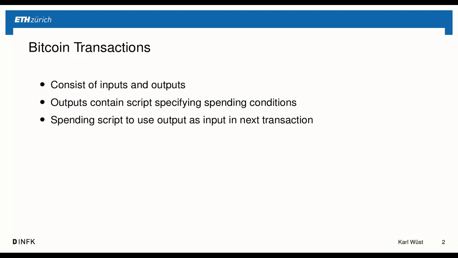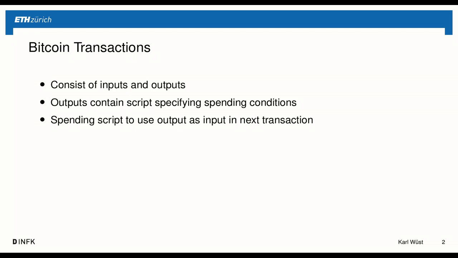So let's start with some background on how Bitcoin transactions work. Bitcoin transactions consist of inputs and outputs that essentially act as coins with variable denominations. Outputs can then later be used as inputs in future transactions. For this purpose, the outputs contain a locking script that specifies some spending conditions. Most commonly, the script requires that this future transaction is signed by the private key that corresponds to an address specified in the output. To spend an output, you then need to provide the spending script, which contains the values necessary to satisfy the locking script.